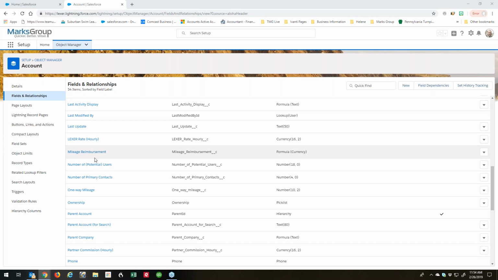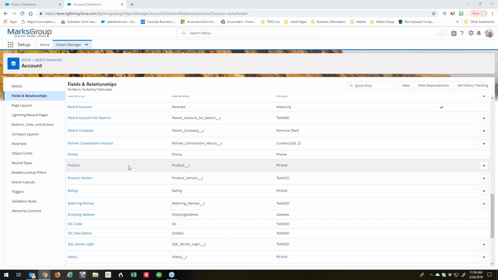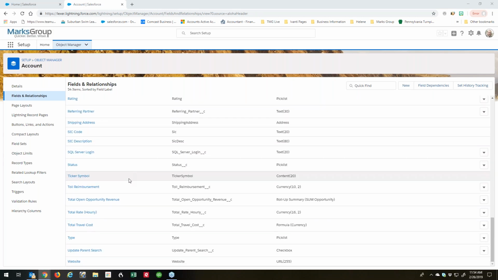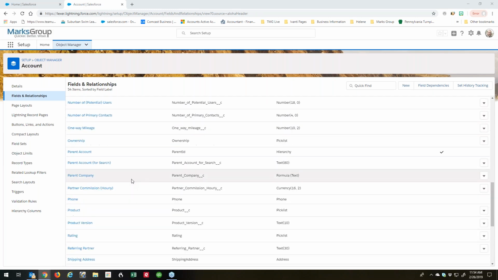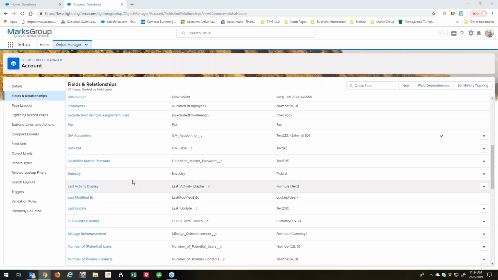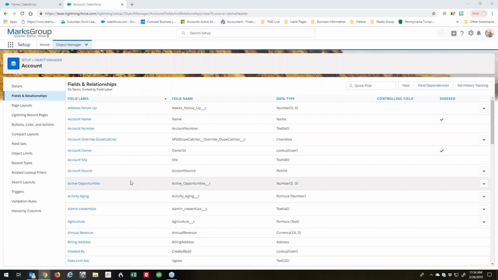Number of users, contacts. Okay, I don't see it in here, but maybe I'm missing it. I'm looking for the order date, and we update the summary field, the order summary field. Let's see what she's got. No, I do not see it. So she might have deleted it, or she did it in a sandbox. Okay, that's fine. So we're going to do a very similar thing here.